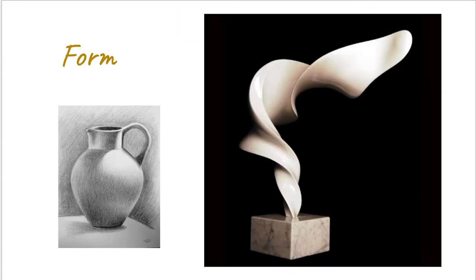So what is form? When a shape acquires depth and becomes three-dimensional, then it takes on form. So rectangles and triangles and circles become cylinders, pyramids, and spheres when you go from shape to form. They also can be amorphous. So as you can see, the sculpture on the right, you really can't name that as a cylinder, a pyramid, or a sphere, but it clearly has form.